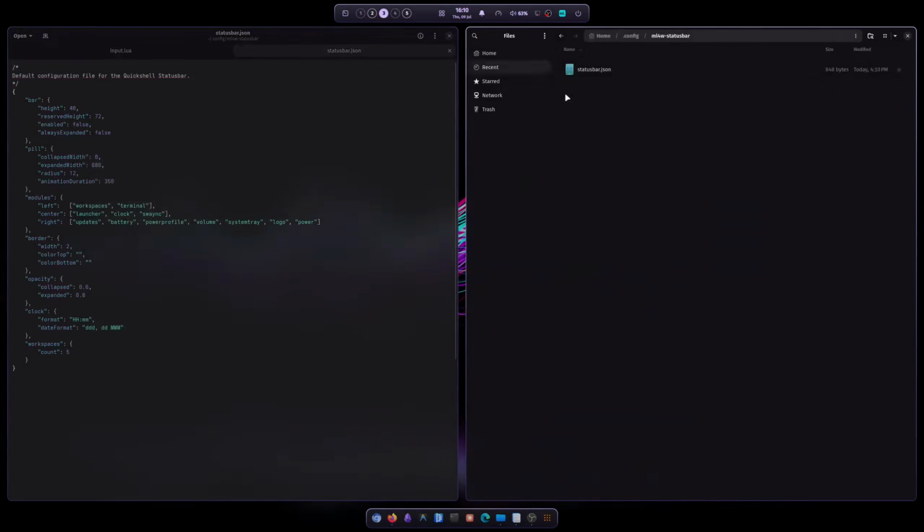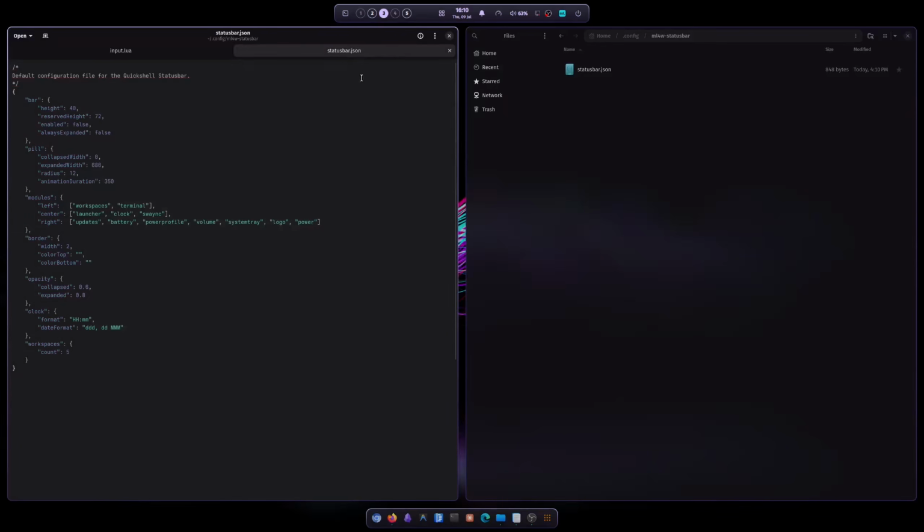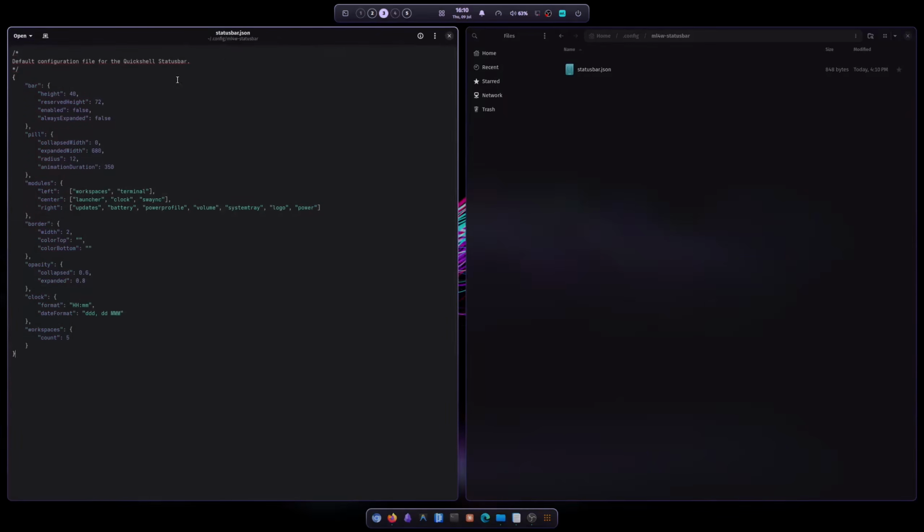Now we have the status bar configuration, and now you can start to configure it. For example, you should set enabled to true and always expanded to true. And then you have the same configuration as we have here. So status bar is enabled and always expanded is true.